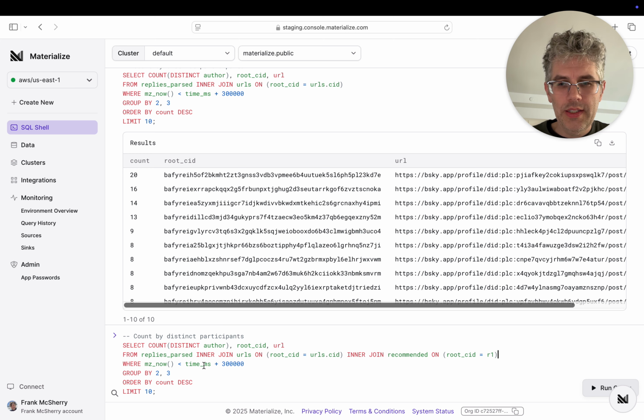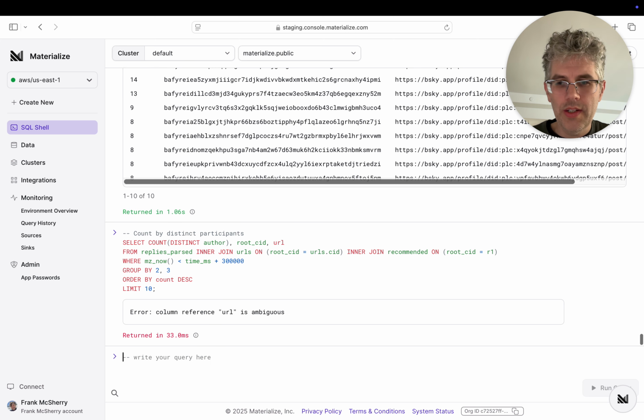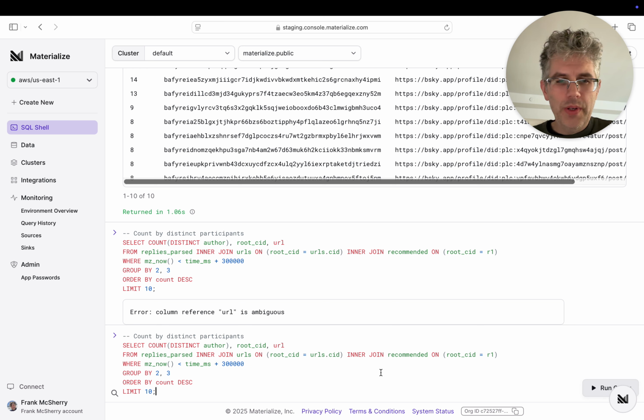And let's see, is this just going to work? No. All right. So, URL. Great. The first thing is going to be the URL of the popular page, urls.url, and then we're also going to want recommended.url, and let's also say shared, which is the number of times folks who were at that first place went and responded to the second one.